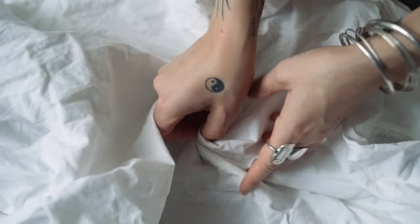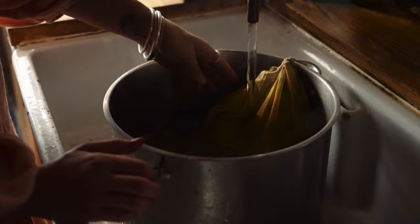Hello, today I'm tie-dyeing with some natural colours using the plant dyes madder, indigo and weld to create a kaleidoscope effect with a fun scrunching technique.